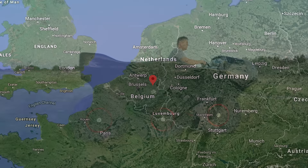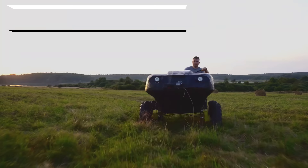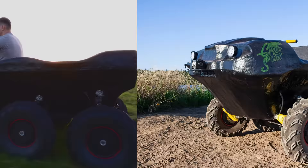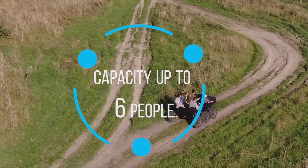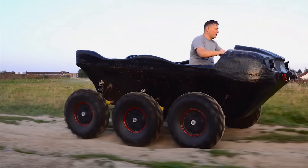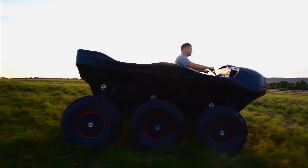Modern innovation means modern energy sources, and the Green Scout ATV is no different. This amphibious ATV from Hungary is 100% electrically powered and is the first vehicle of its kind — a vehicle made by geologists for geologists. The base is a welded steel frame with a protective coating. The watertight polyethylene body built around it has enough room for six people, one for each wheel. The independently powered six wheels offer a top land speed of 44 miles per hour and a practical water speed of 3 miles per hour. With a battery claimed to have a range of 62 miles per charge on land, it makes a great companion for any surveyor.